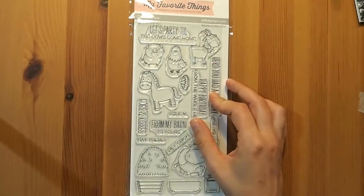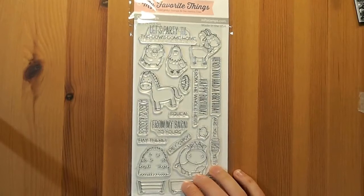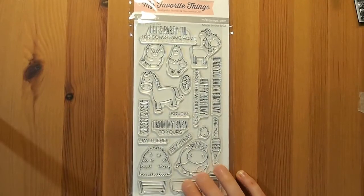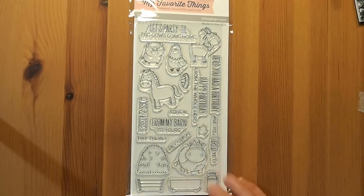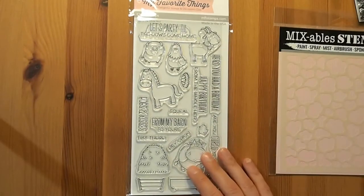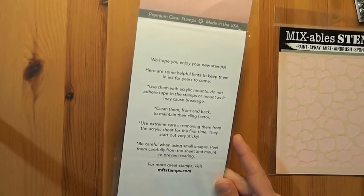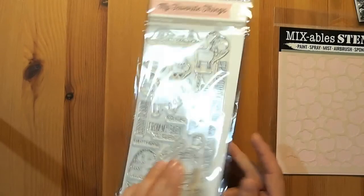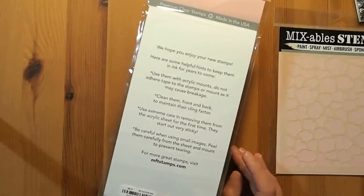Yes, and then another one I got, and this one is new. I know I've got a 6x6 rubber stamp set in my last haul from My Favorite Things, but this is my first clear stamp set, and I am in love. How cool is this? I just love these farmyard animals. It's called The Whole Herd.